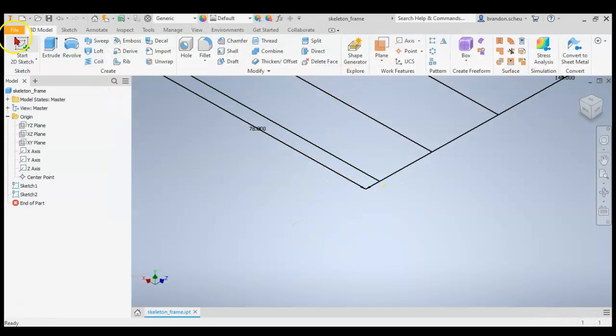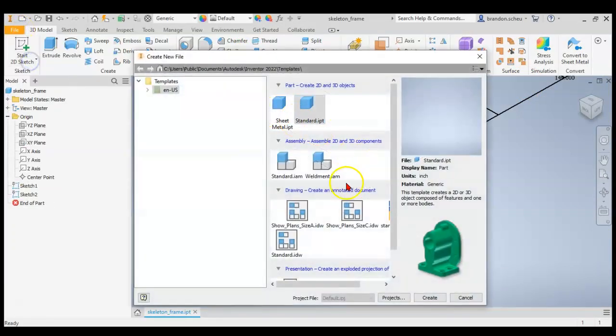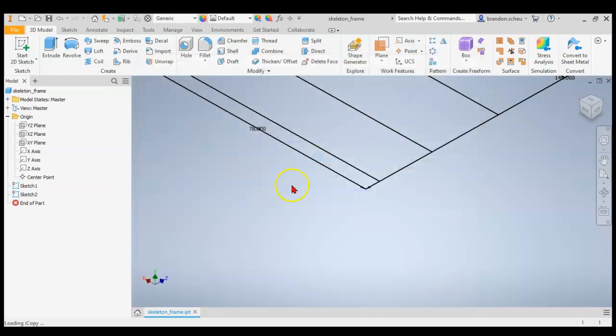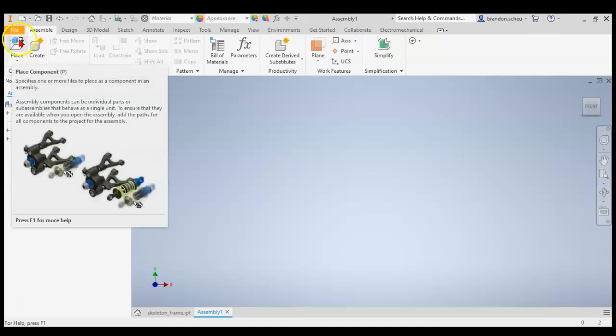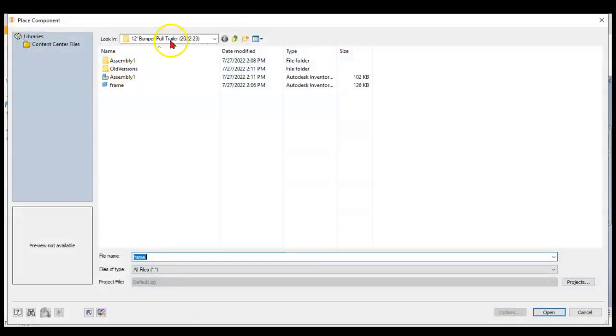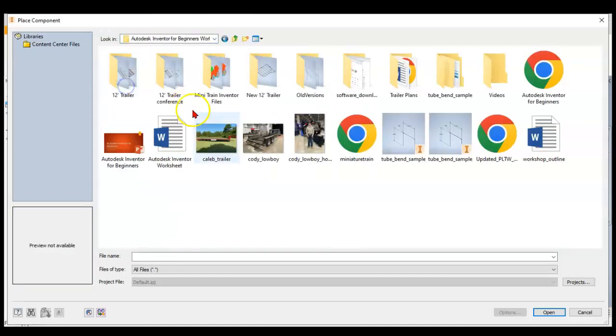Like I said, save it all in a folder, and then I'm going to open new standard assembly, and then place. You'll click place. We'll go to our folder.